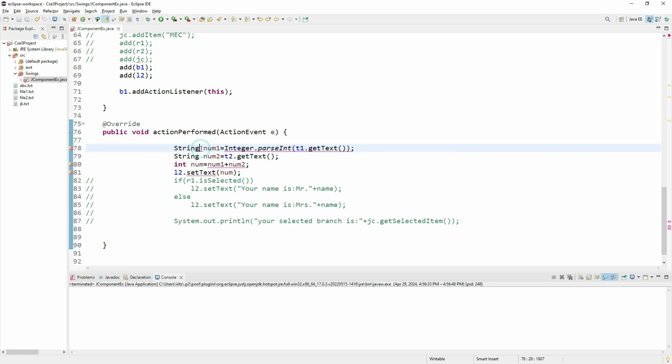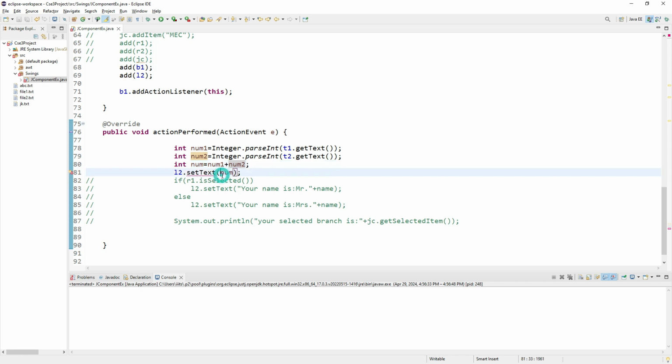Right? Which is going to return what type? Integer type, right? So similarly, I can go with this same line of code. This is going to be T2, which should be num1 plus num2, right? Which is used to convert string into a number. Now, while adding the text to the output, again it is expecting what data? String data.